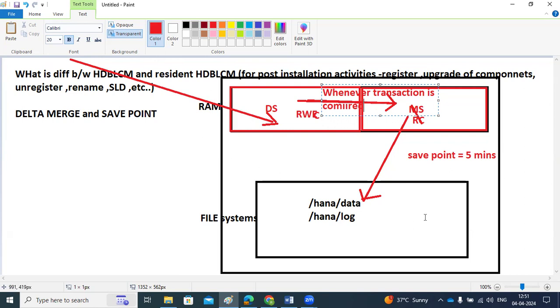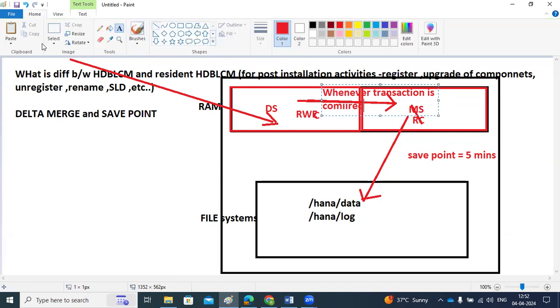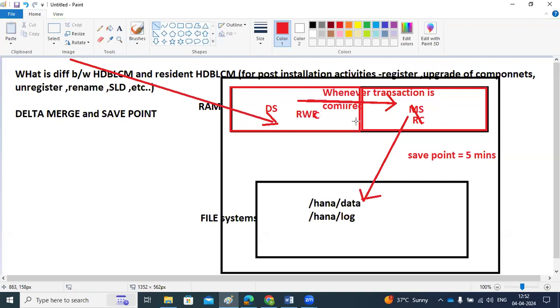This is one of the internal operations. No one knows, but the system internally operates these options, and we cannot do anything here, right? As you know, HANA is volatile memory, temporary memory. Why? Because storing the data in RAM is only temporary. When you restart it, all the data is gone.